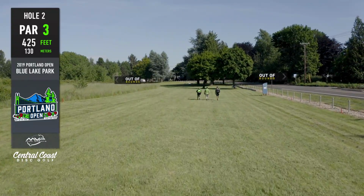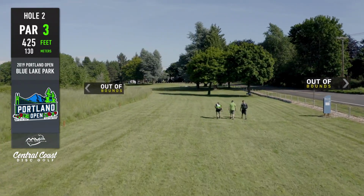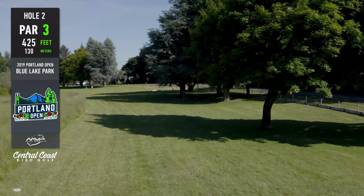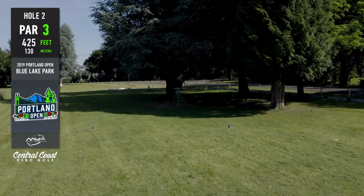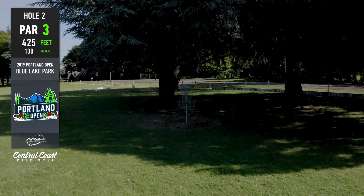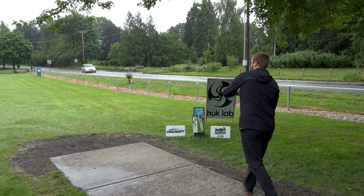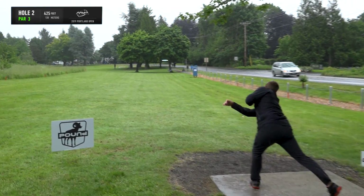I love this hole. Really beautiful. You have several options. Most common play is sidearm if you have it. It's a pretty long sidearm though, so you'll see a lot of turnovers or even straighter shots under the trees. I myself throw a mid-range roller. Do you? This looks like a roller hole to me. Yeah, man, it's great. And there's the wall on the right again by the basket, so it's a really safe play.